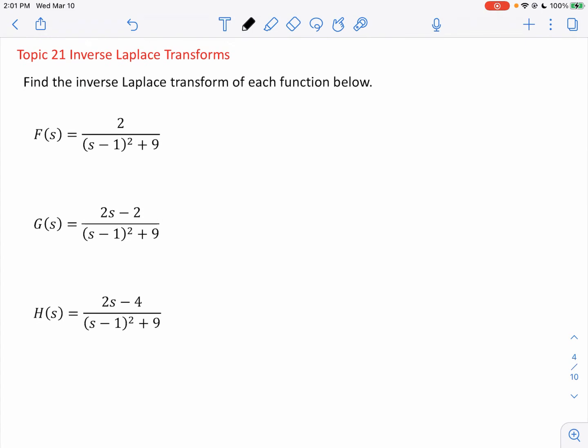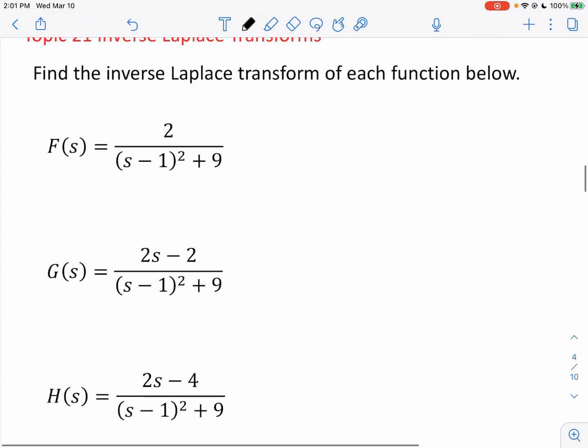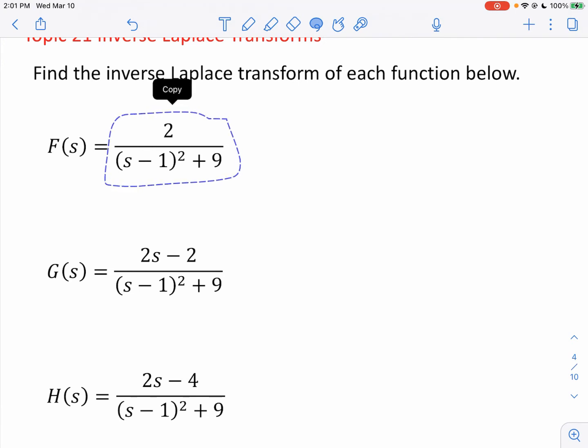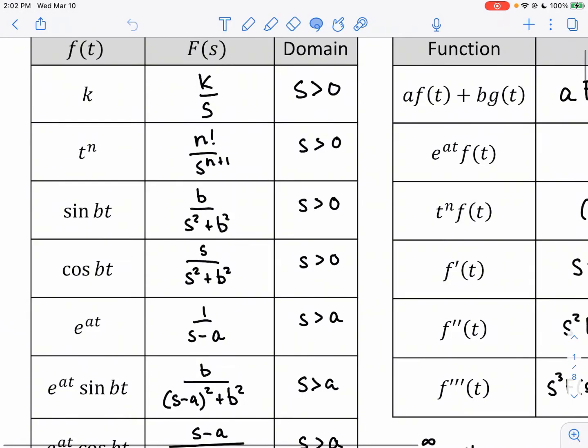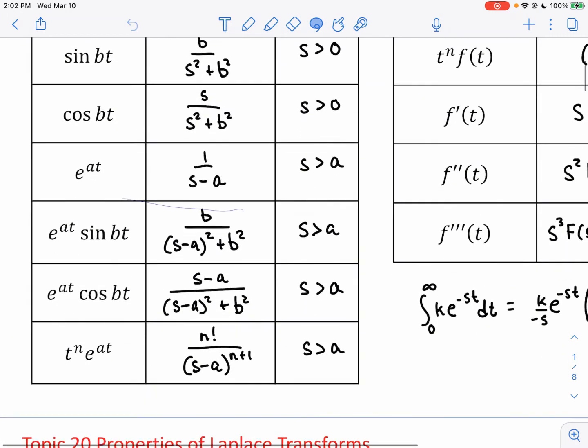Find the inverse Laplace transform of each function below. All right, so now I'm starting to recognize we're at different portions of our table. We have a constant over a sum of squares, but it's an s minus 1 squared and then plus a 9. Let's see if we can see what part of the table is going to be useful. I'm thinking we're now in this area. And in one case, there's just a constant up here, and that has to be the square root of that b squared. But we can manipulate this part of it. So we're going to have to first determine what b is based off this component, and then know what needs to be up in the numerator.